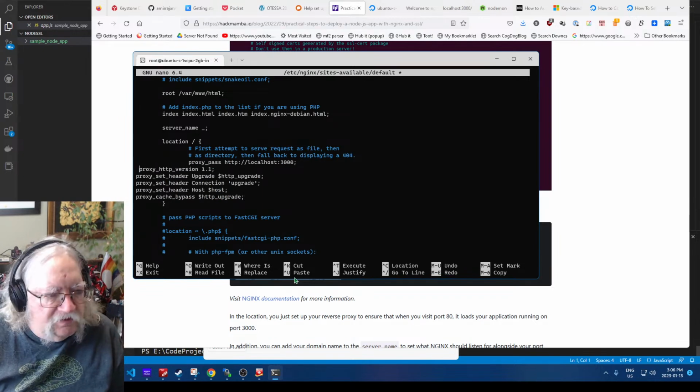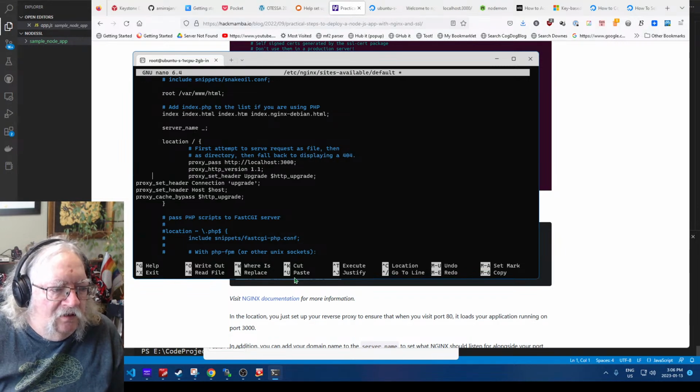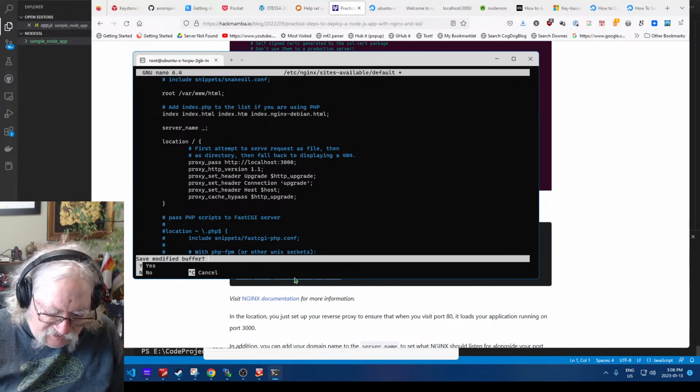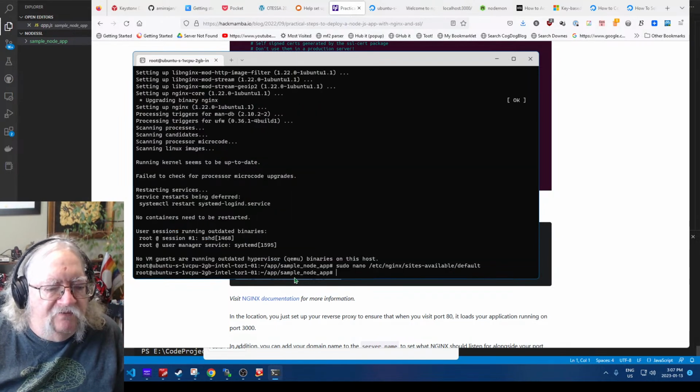and I'll put in some spaces to make it nice and neat. I don't have to do this, but I'm one of these people who likes everything in nice, neat format so it looks nice, so it's where it should be. Alright, okay, and now we'll exit, Control X, and save. Yes, so we've saved this now.